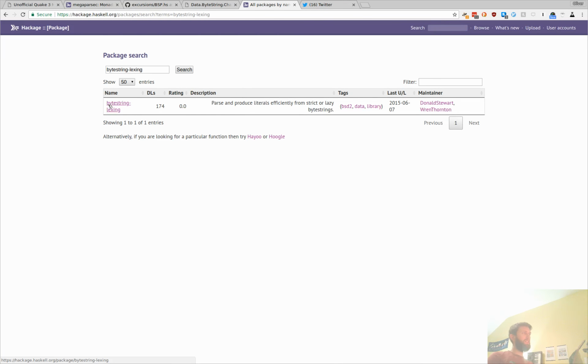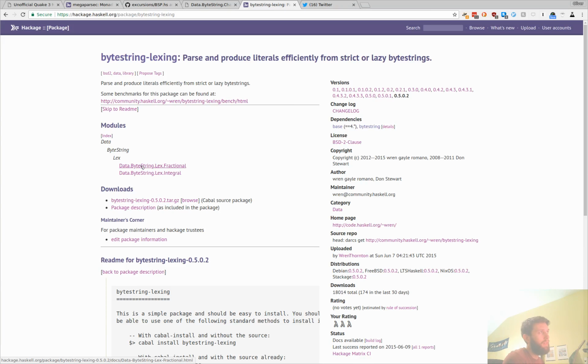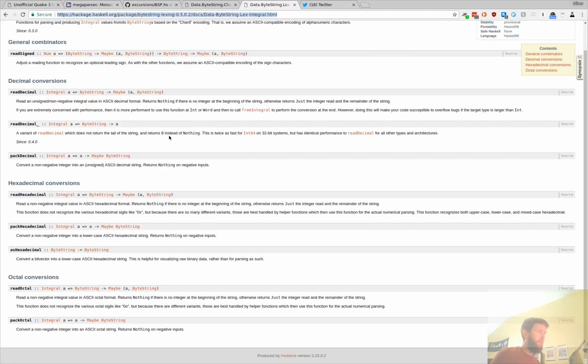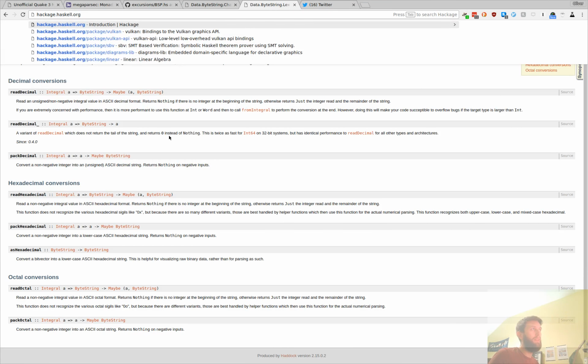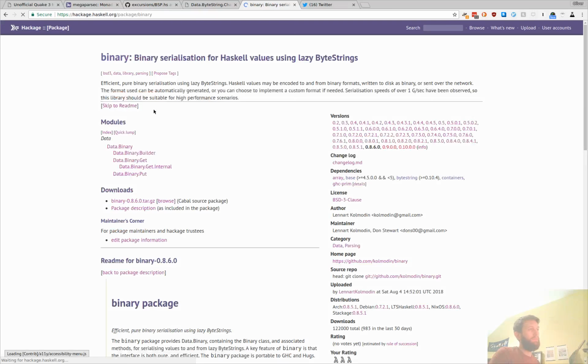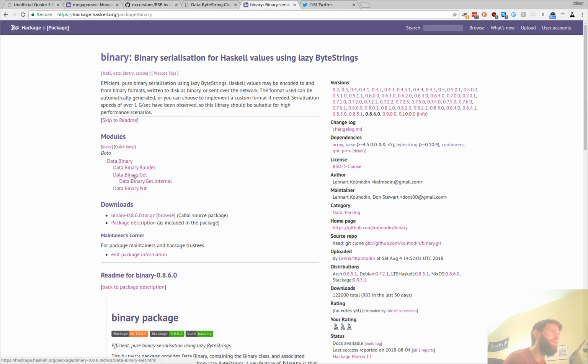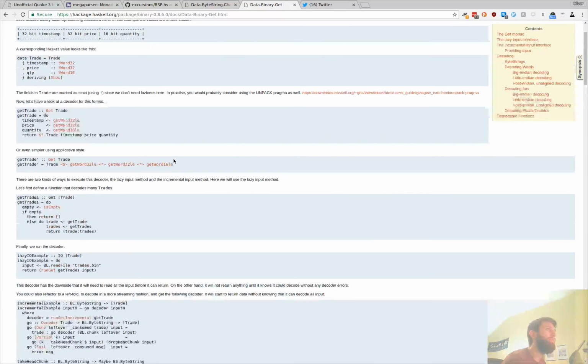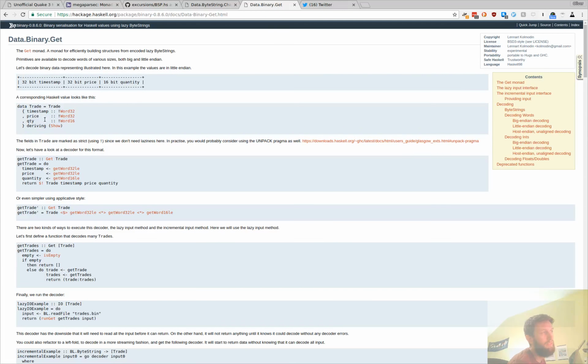We do it with byte string lexing. Pass and produce, possibly. No, that's not what I want really. That's about ASCII encoded numbers, which is not really what we're looking for. Probably a binary package. Which does suggest we could just use a kind of proper parser like that.